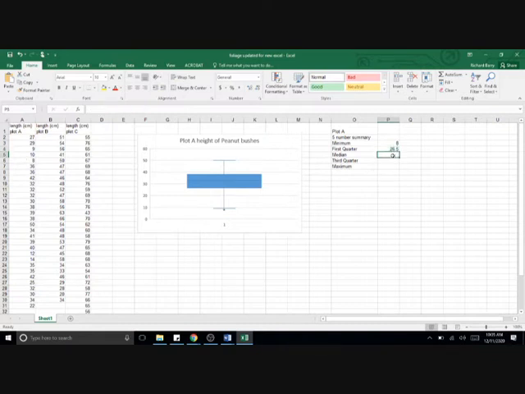Let's try again. To start a formula, I'm going to go equals. Now, I could write median, but I'm going to write quartile again. Here's the old version of quartile. This is a slightly newer version of quartile. The word array means highlight the boxes.